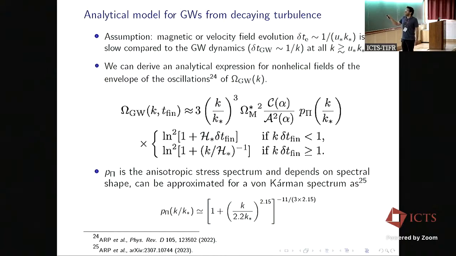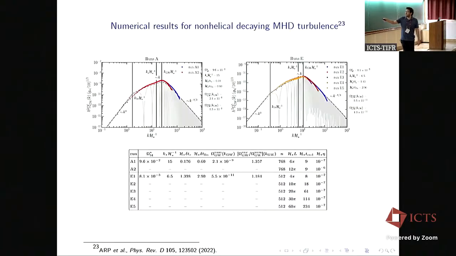So then it means that in the limit of U star being 1, this happens always above the peak, and if this is subluminal, of course, this will happen at a larger range of wave numbers. So based on this idea, we developed this model in which, of course, we recover the K cube, and then we have two branches for modes which are smaller than an inverse effective duration of this process, in which this is just a constant.